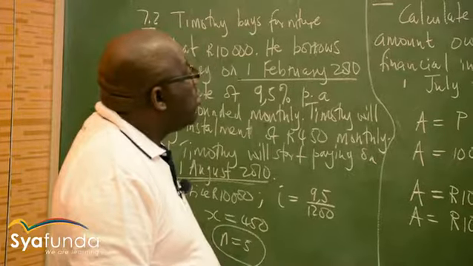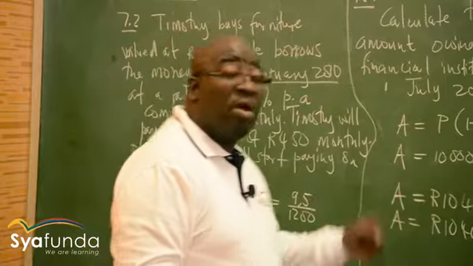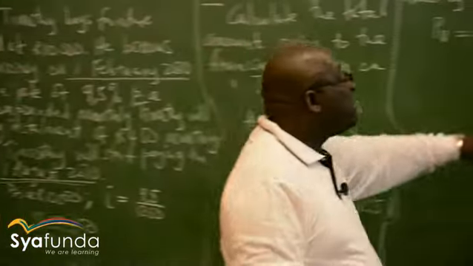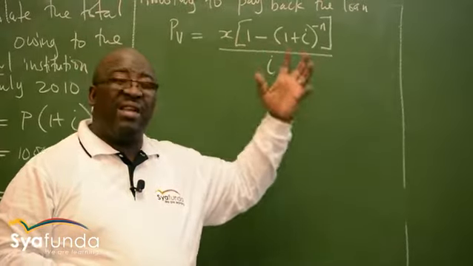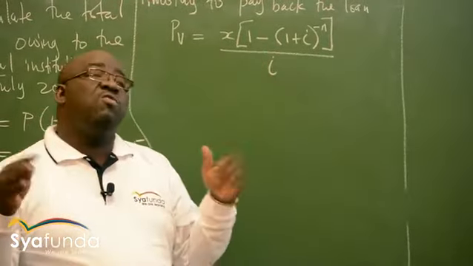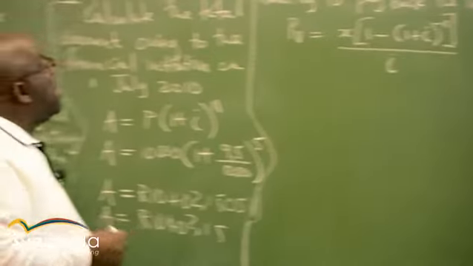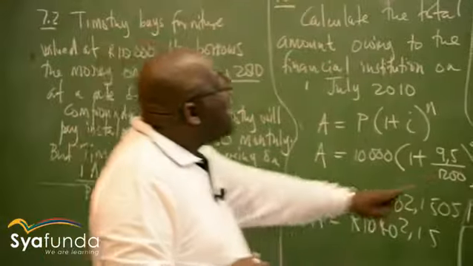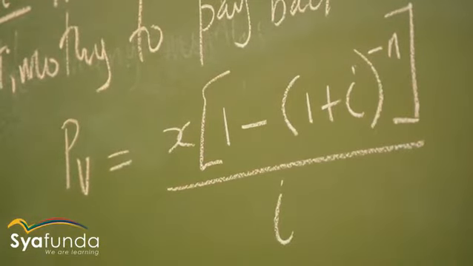Let's look at what we have. How many months? In this particular case, we're looking for n. Remember that in this case, our n is the exponent. So whenever we're looking for n, remember that somewhere along the line, we're going to use logarithms. We're going to use logs. So n is somewhere there. That's our ultimate n.